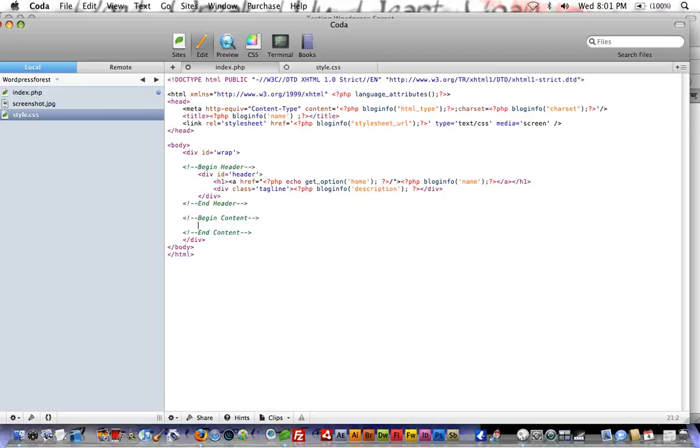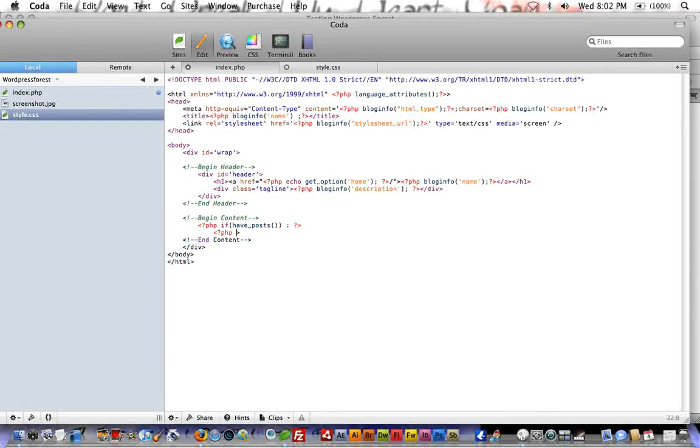And we are going to start, as I said, the WordPress loop. So the WordPress loop is the PHP code and functions that actually grab any post we specify from our database and display it. So the first thing we need to do is PHP if, and any if statements always go inside parentheses, if have posts, colon, and we'll close our PHP statement. So now we're using a conditional statement saying if we have any posts to display.